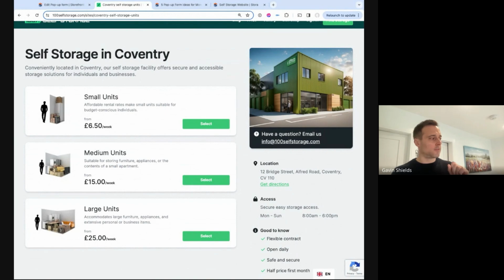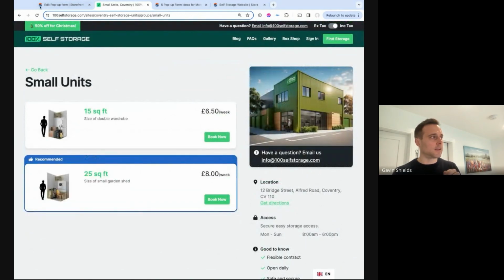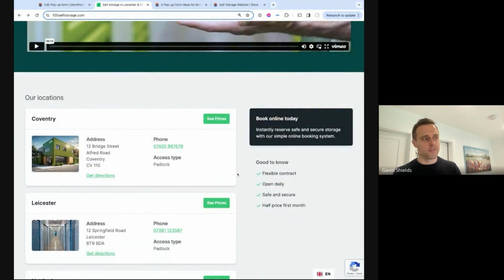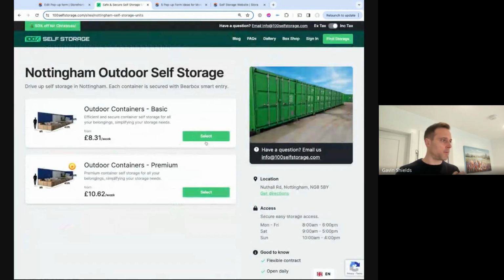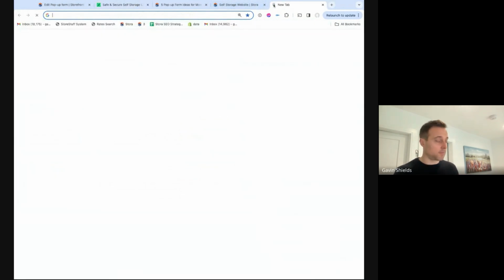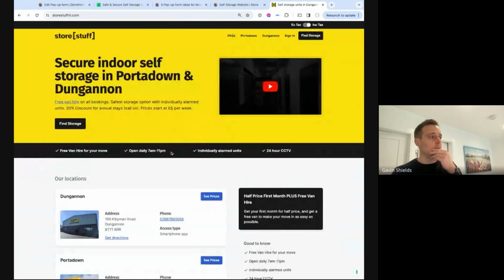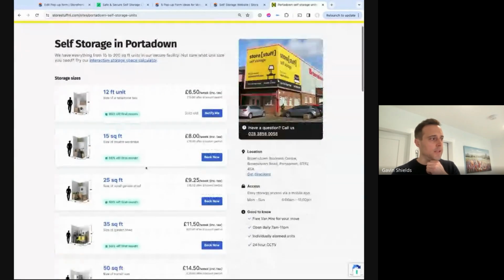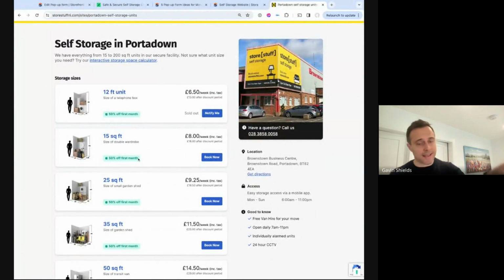The other thing I would just recommend, or something new was a kind of a smallish thing, but could be really worth taking a look at, is you can edit the wording in your discount code text now. I'm just trying to see if I can find one here with a discount. I'll bring up store stuff, which is, I know we have discount running there. Okay, so in here, this 50% off first month, you can now go in and edit the text that's shown there. So it allows you to be a bit more flexible.